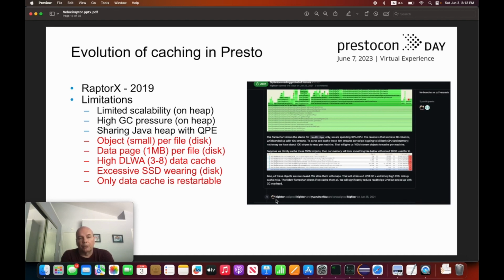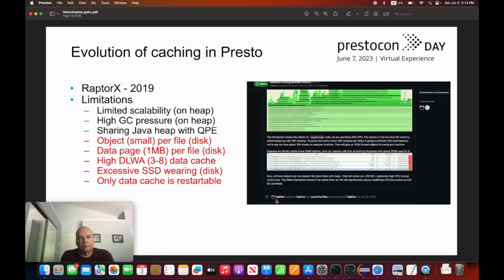By default, the page size to cache in the file system is 1 megabyte. So if you want a cache size of 1 terabyte, it means that you will end up with 1 million files in the file system. And this is a problem not only in the number of files. The problem is that all the write operations are going to be random writes, because the write size is quite small. So when you delete or create small files in a file system based on SSD, you usually perform random writes.